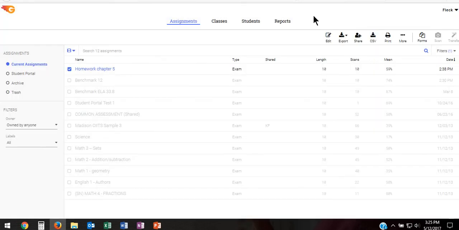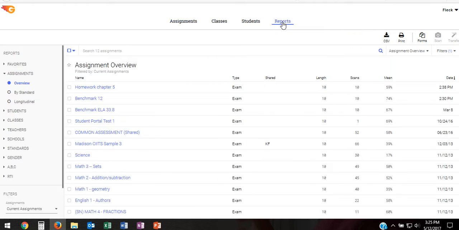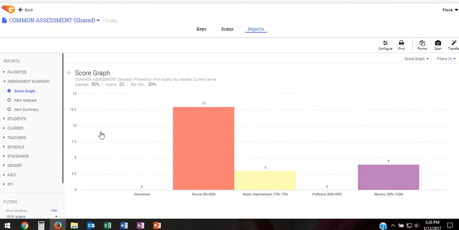in real time. Now we're going to take a moment and look at what the reports look like from a shared assessment. So again, from my home page, I'm going to click on Reports, and we'll cover this a little bit more in depth in a bit today. I'm going to go to the shared assignment that I want to look at. I'll click on that and open that assessment up. And I'm first of all going to see my data because that's obviously important to me. I'm going to see how my students did.